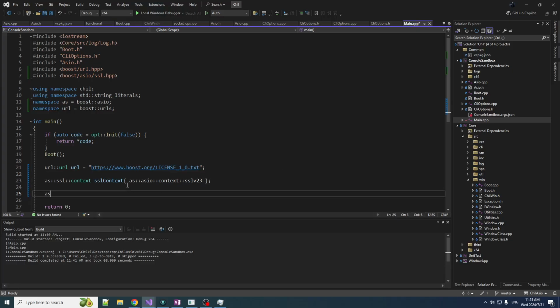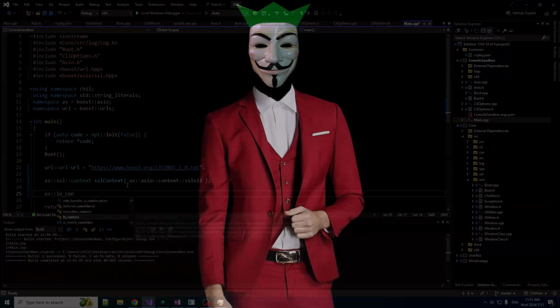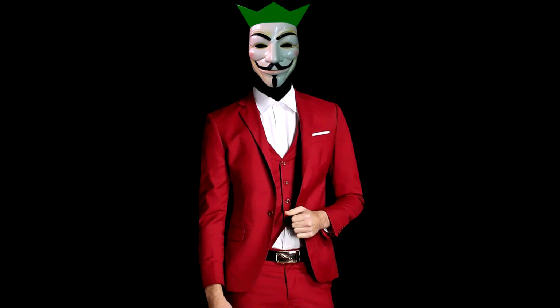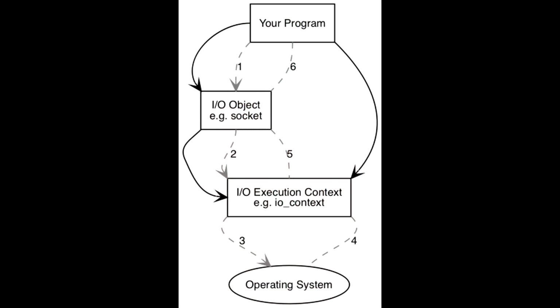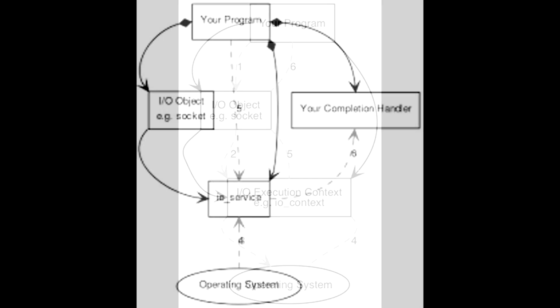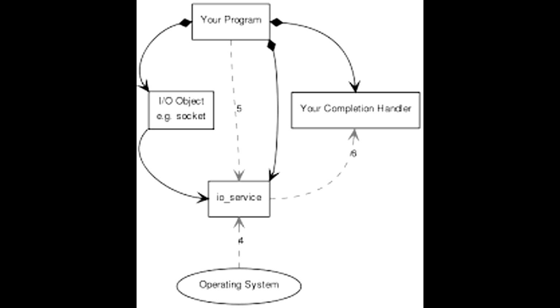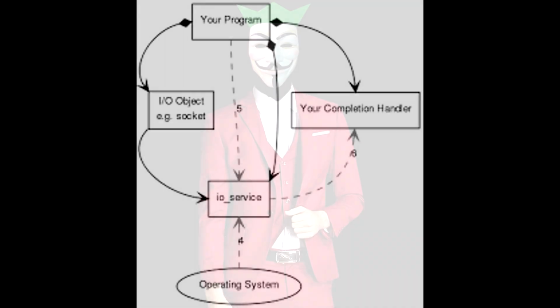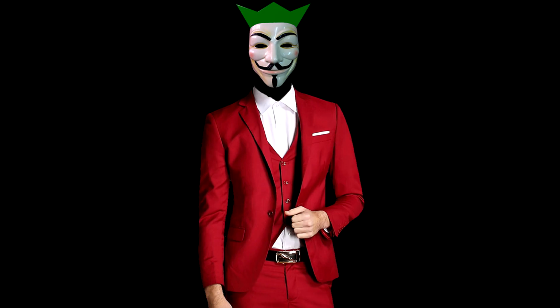Now the next thing that we're going to put in here is the IO context. This is probably the most important object that you're going to work with in ASIO. It is the arbiter, the master orchestrator of all these operations that we're going to be working with. I am going to be talking a little bit more about how a thing like this works and what its responsibilities are. But for now, just know that we need this whenever we're working with something that has to do with asynchronous operations, like a socket. When we create a socket, we have to give it the context that it runs on, and we have to submit tasks to the context to get them to start running.